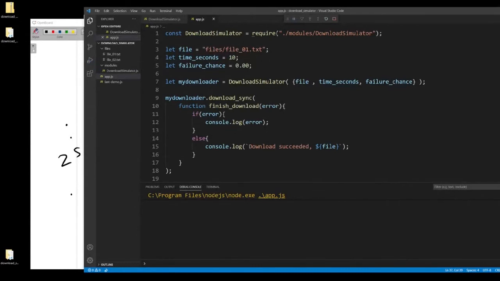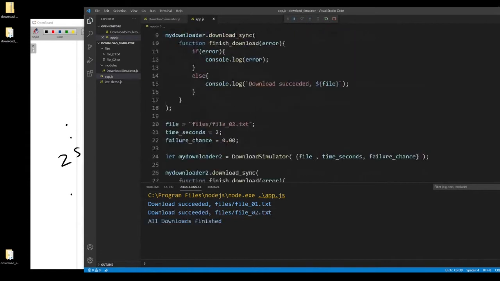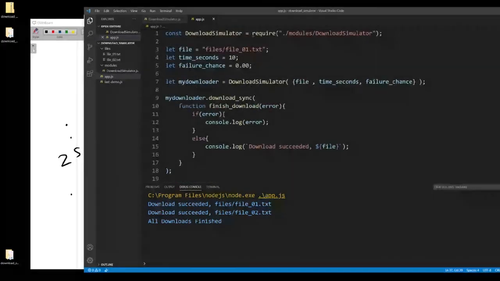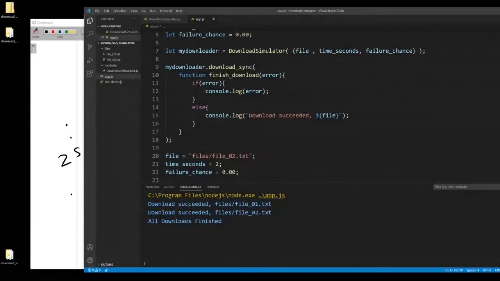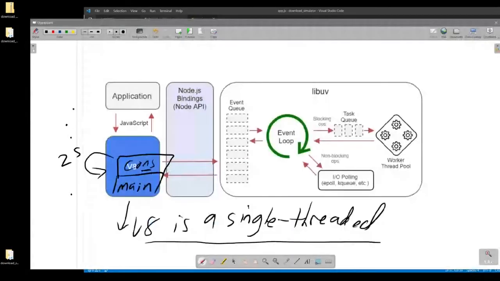Okay, so this is taking 10 seconds to download the first file. Okay, and then that file finishes. And then the next one takes 2 seconds. So that download finishes. So in total, the minimum amount of time it needs to run this program is going to be 12 seconds. Now you see our first limitation of synchronous behavior. Because I have to spend 10 seconds downloading this file before I can do anything else, I can't even download the second file. I have to wait for that first one to finish.